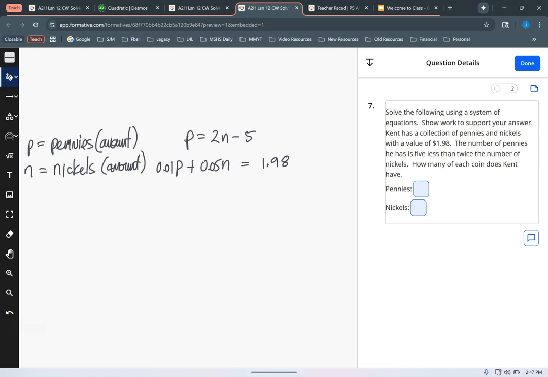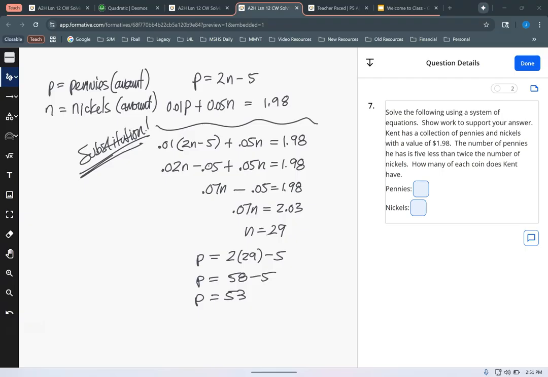It's up to you how you do it. No, you don't have to use elimination. I never said anywhere in the question for these. So if I don't specify what you have to do, then you're free to use whatever skill you think is easiest or best for you. If you want, you can use substitution. I mean, sure, why not?